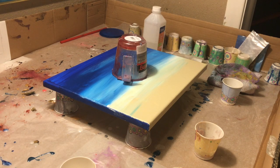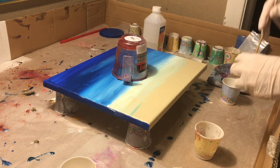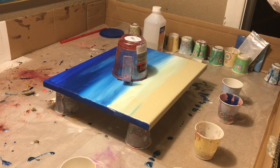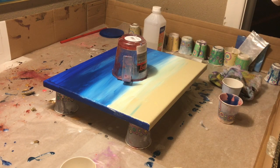And then on the back of the canvas, I used cutouts of cardboard paper to back it and make sure that it would not sink into the middle when I was doing it. So I'm using ProMarine 1:1 resin. You mix it in equal parts, stir for 3 minutes, and you'll see some bubbles in it, and you want to make sure that it is clear and you get all the fogginess out of it. Otherwise, your canvas will not set up right and it will be sticky forever.